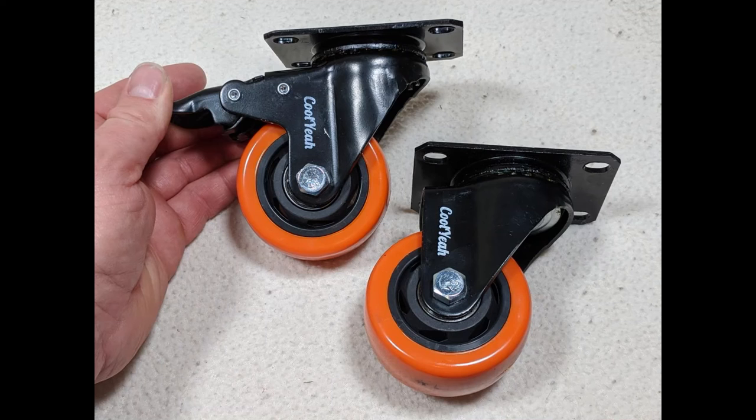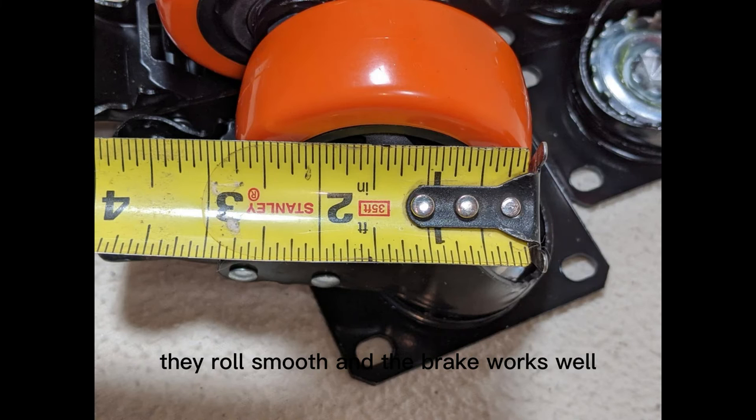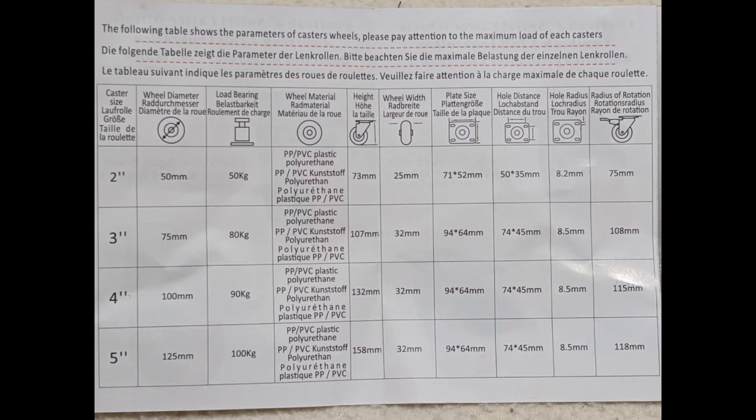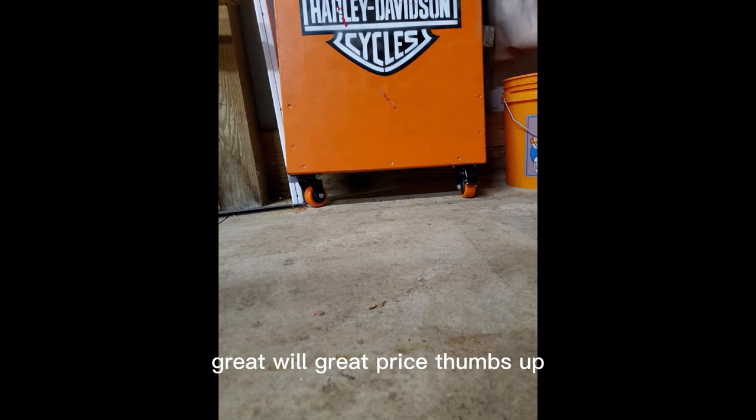Great value! This is a great value for 8 wheels, 4 of which have a brake and 4 that don't. They roll smooth and the brake works well. I did see the wheel is a quarter inch under 3 inches. Great wheel, great price, thumbs up. Put these on our cornhole boards. Perfection. Heavy duty. Great wheel, great price.